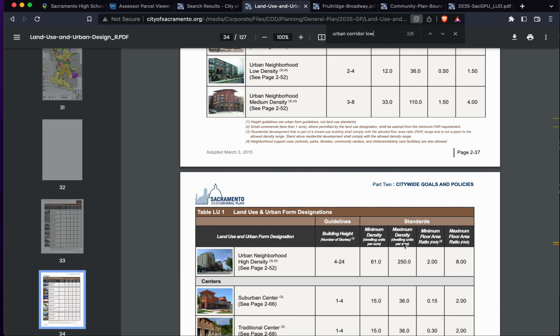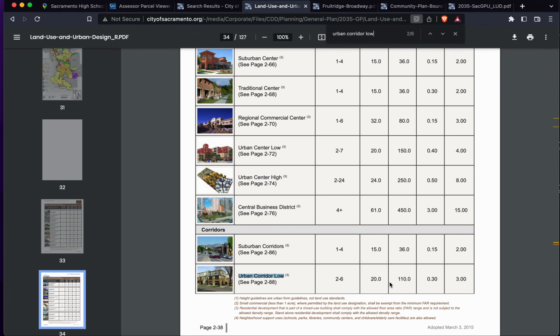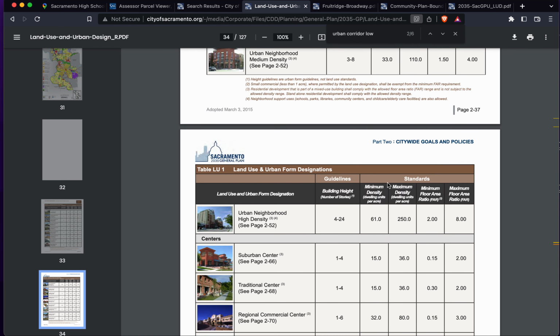110 is the maximum, so you can have 110 units per acre. That means that if we ever need to put a house or some apartment in that lot, we can only put in one, because it's not even an acre. But this might not be meaningful to us, because if we're putting in a restaurant or a cafe, and we're not planning to put in any livable space, apartment or house, then this doesn't apply to us. This only applies to dwelling units.